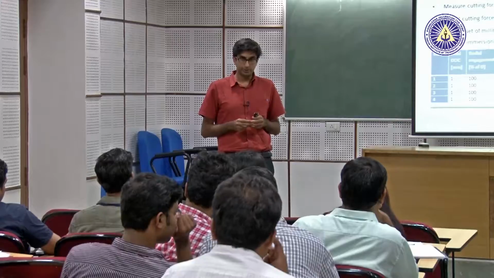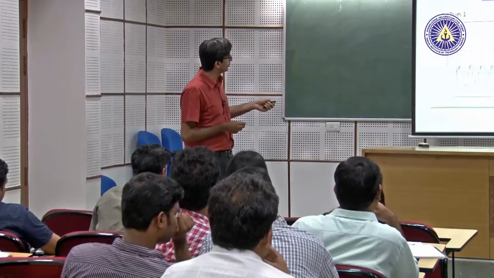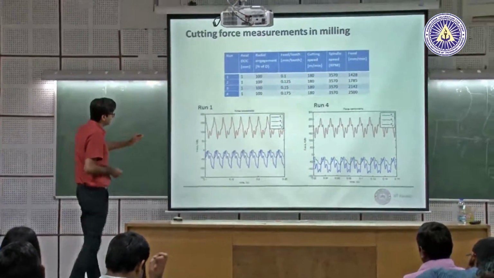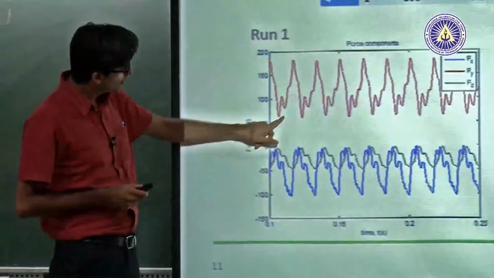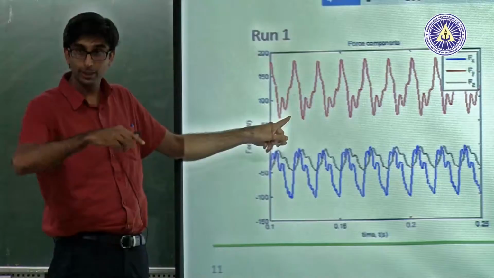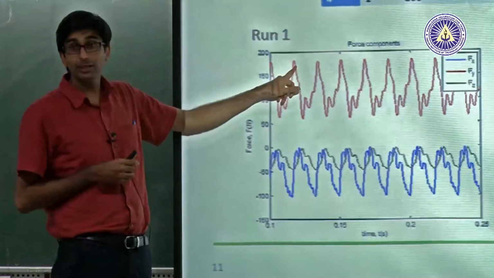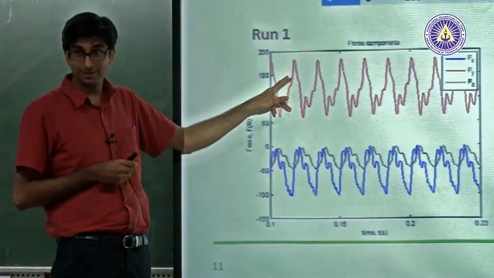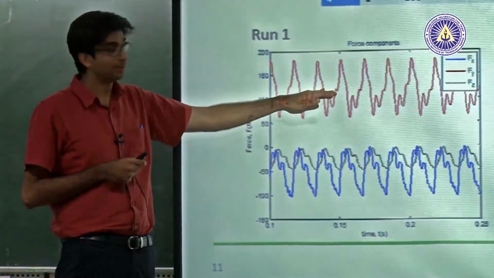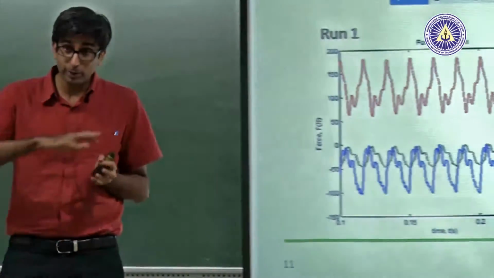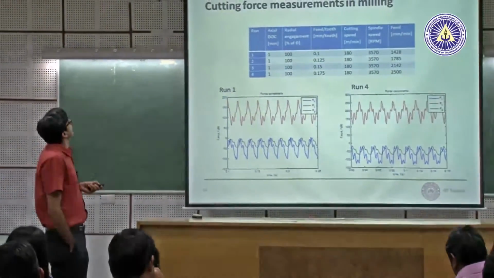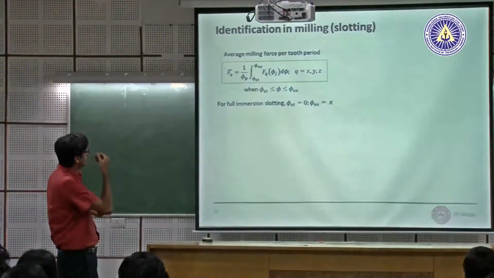The worst case situation. But here we are averaging the forces over several revolutions. For example, if I take instantaneous at this point of time, the force value is only 70 Newton. But if I go a little further in time as it rotates, because chip thickness increases, it becomes 180 Newton. So which is correct? 180 also is not correct, even 70 is not correct. That is the purpose of averaging over several revolutions. So you get better data.